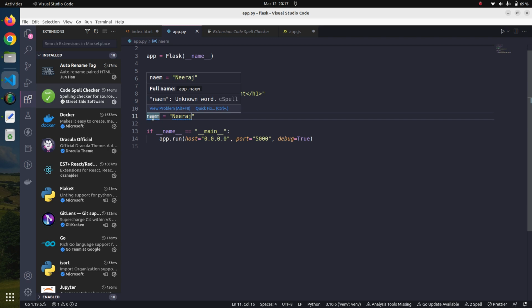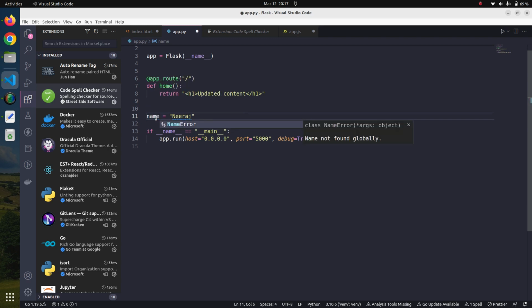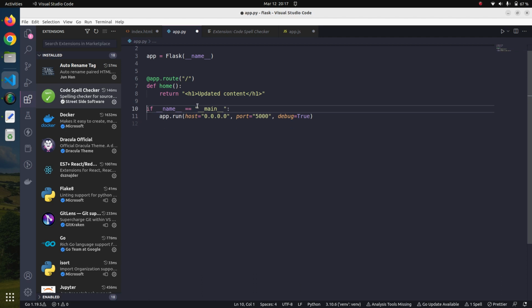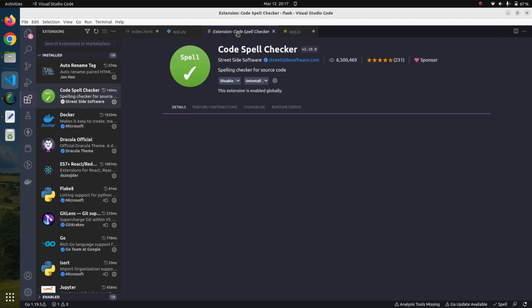It is saying unknown word. So I can rename it, and right now this variable name is correct. This is all it does. It helps us write very neat, clean and good quality code, right?